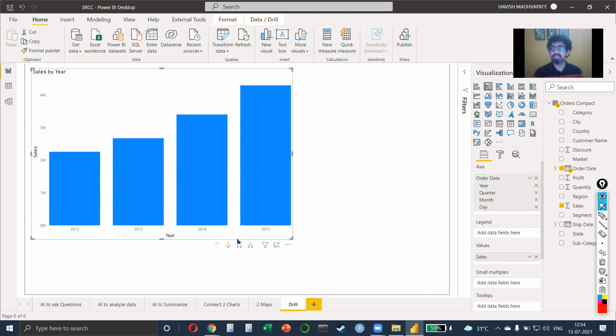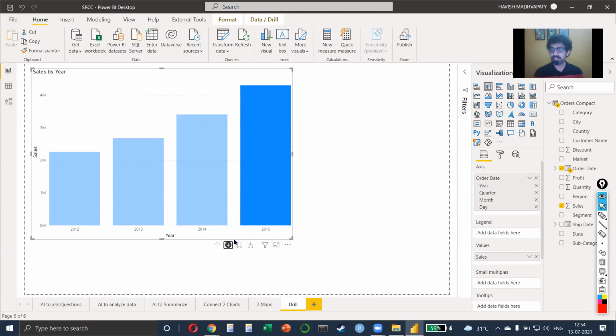Now, one arrow I have is the drill down, which is the single down arrow. What that means is that if I click on any one year, let's say 15, what happens? Nothing happens. When I click on it, it just selects it, it just highlights it. But what if I want to see the data for Q1, Q2, Q3, Q4 for only 2015?